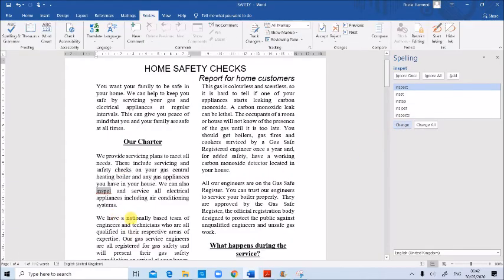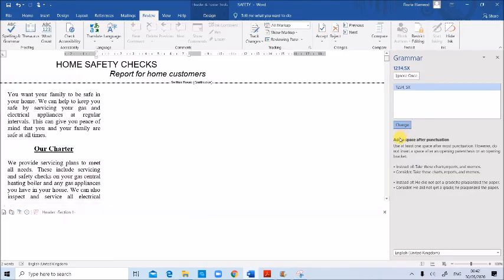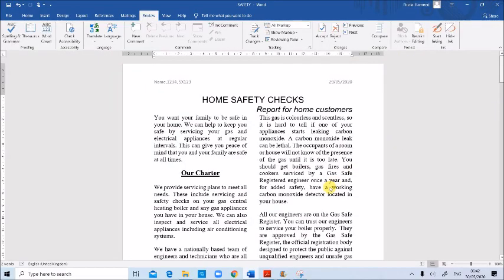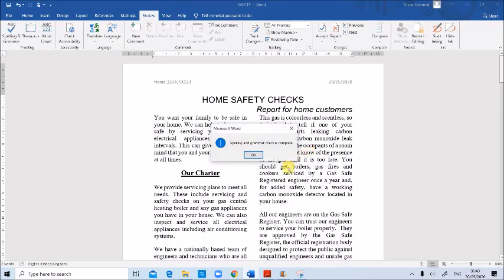The next one is, it must be inspect, and they have given the suggestion inspect, so change. Then next, this is a grammatical mistake. Because there is no space there, just change, it will be done. Spelling and grammar check is complete.